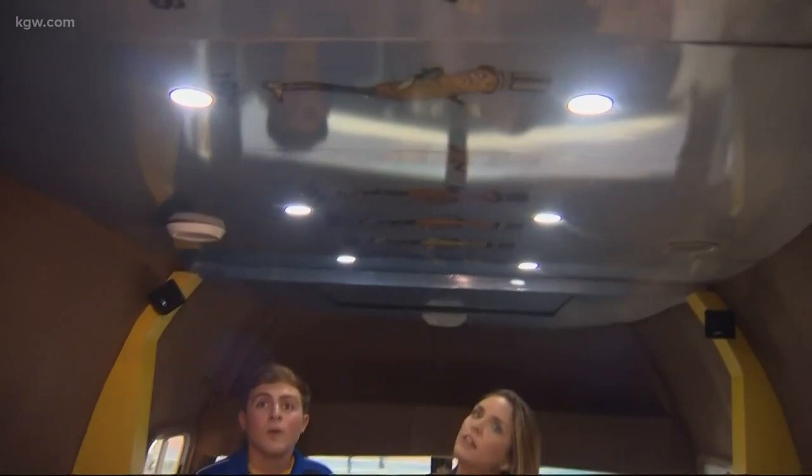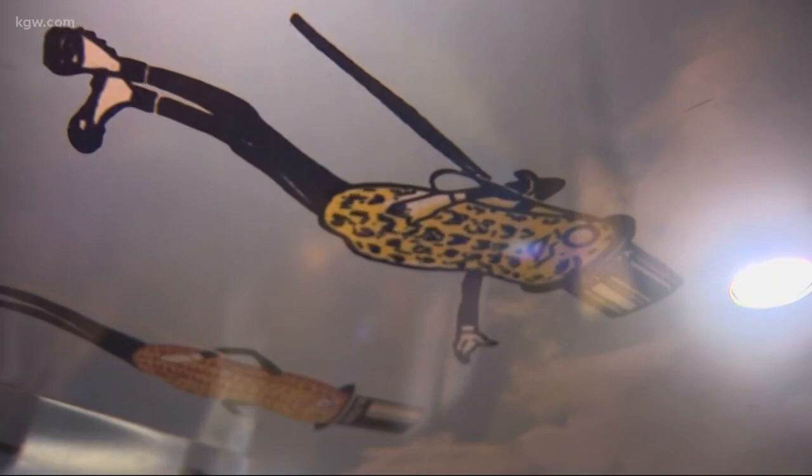Where do you store all of the peanuts? Is it behind that big nutty background there? Yes, behind the curtain — behind the nutty curtain. So these are actually Mr. Peanut's looks throughout the years? Yeah, he began all the way back in 1916 — he's 103 years old. This is how he's changed over time. He's changed 14 times, and this is how he looks now.